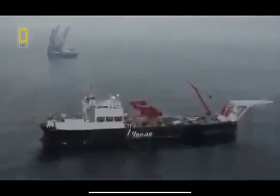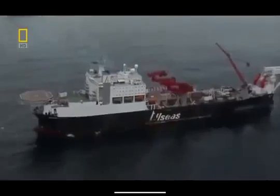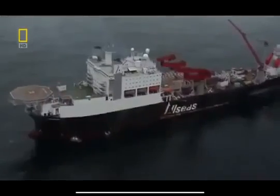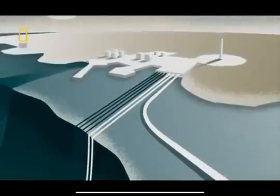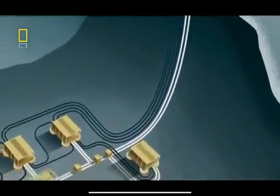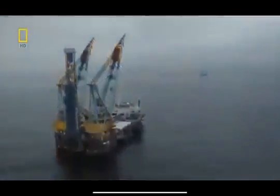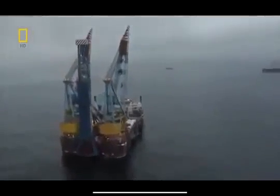Out here near the gas field, the Solitaire reaches the limit of its pipe-laying ability and can go no further. Its job comes to an end at the top of the Storegga slide. This is the most demanding part of the entire Ormen Lange project. The steep terrain left in the wake of the Storegga landslide requires a special pipe-laying ship.